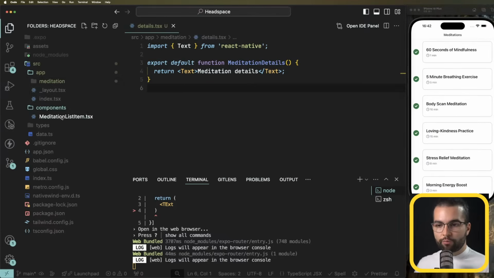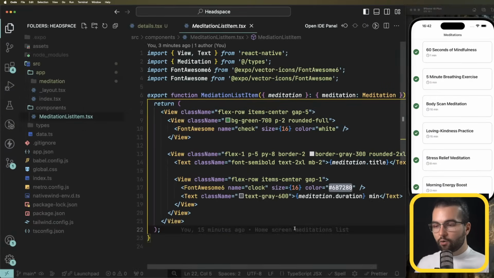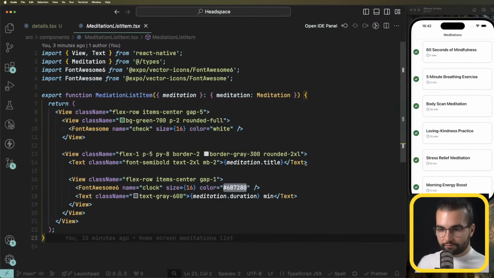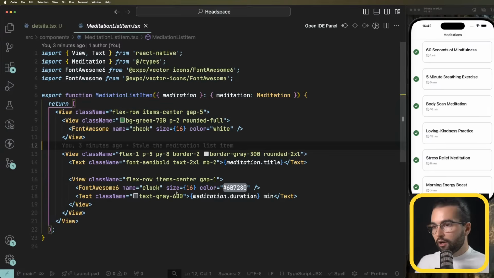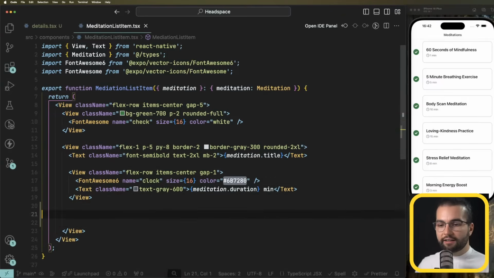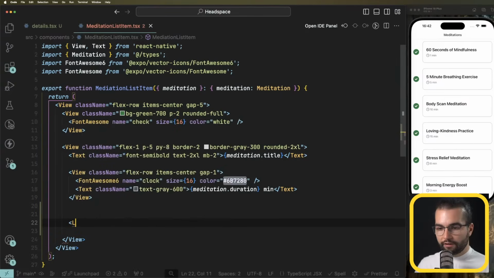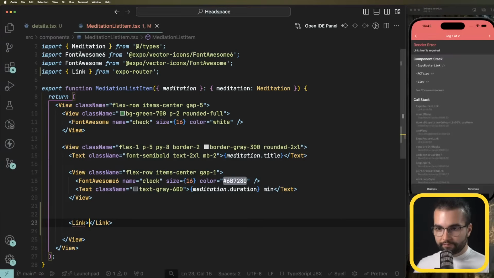Perfect. On mobile, we're going to do that whenever we click on one of these meditation items. So let's go into the components meditation list item and see how we can navigate to the /meditation/details component. We can do that if, for example, inside this container, after the duration, we add here a Link imported from Expo Router.